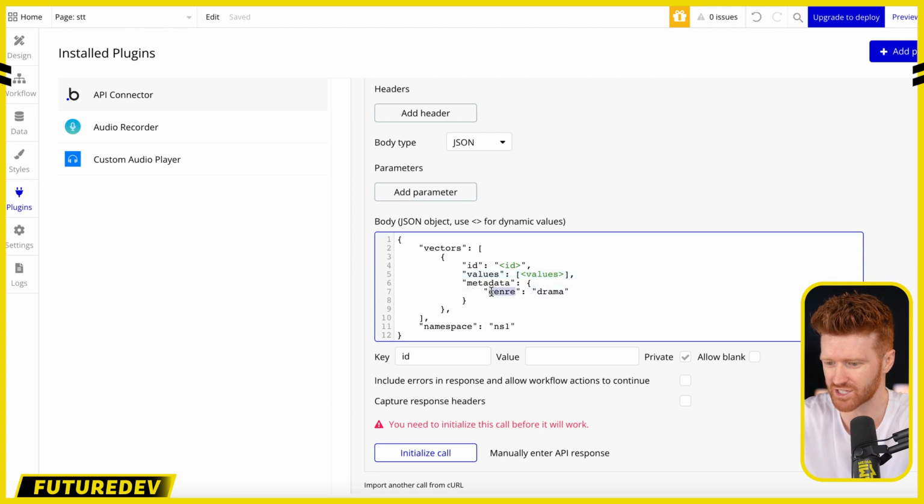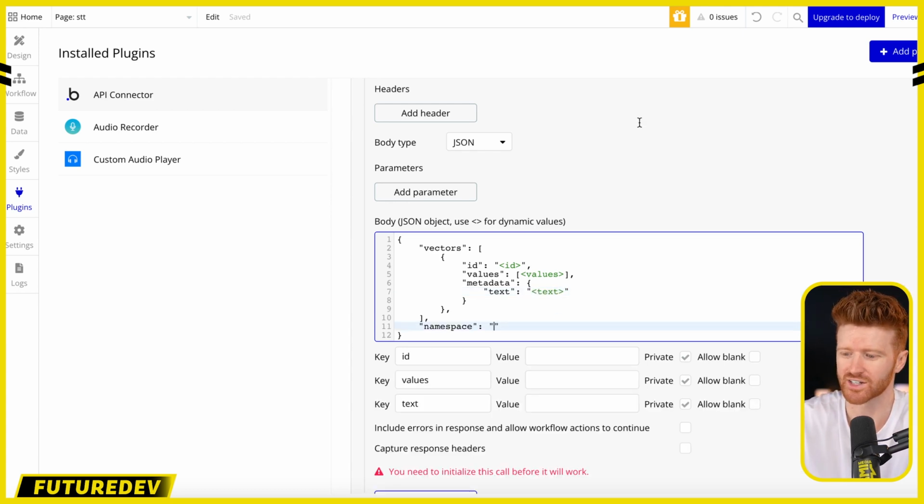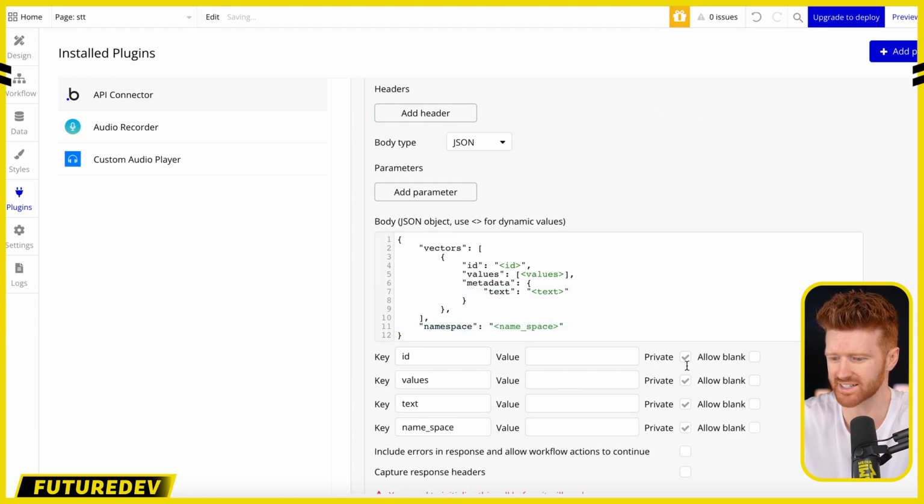Now for metadata, we can just change this to text, as this is what the text is going to be from the user when they input something. So we'll give it a text dynamic variable. So for our namespace here, it's going to be dynamic, but we're going to give it a variable in the back end. So we'll just call it namespace, like so.